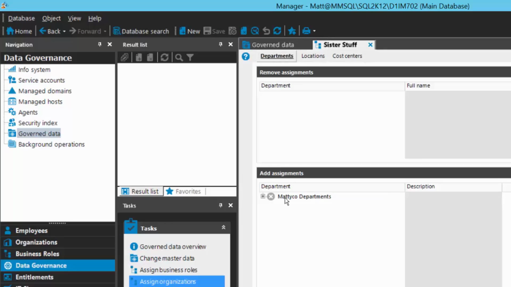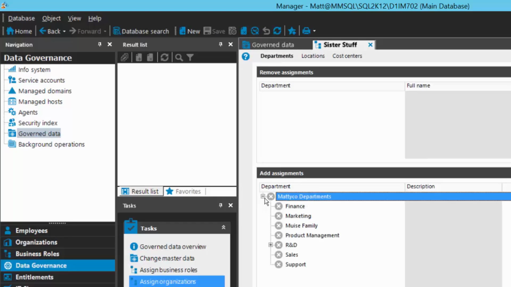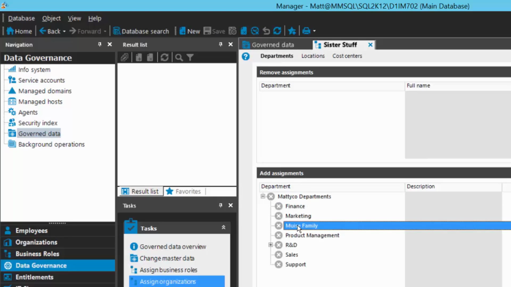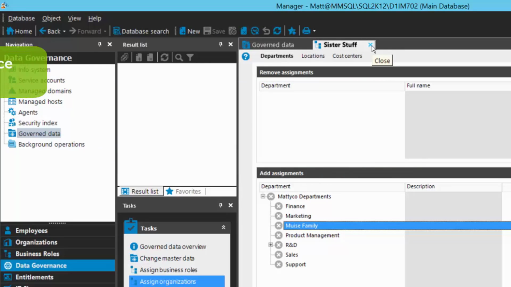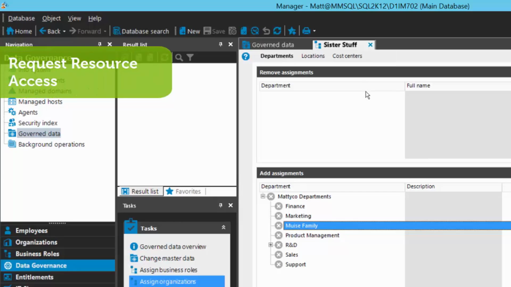If I were to go to Matty Co departments and say only people in the Muse family are able to see this in the IT shop, then anybody else who didn't have this set as their department would not even be able to see it. They wouldn't be able to request access to it. As it is right now, I have no restriction list set, so any employee can go in and request access to this resource. So I'm just going to start that request.